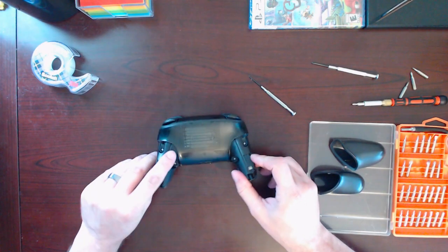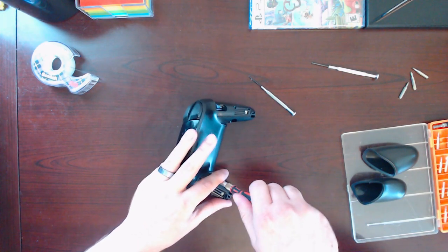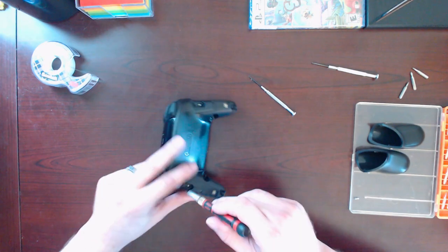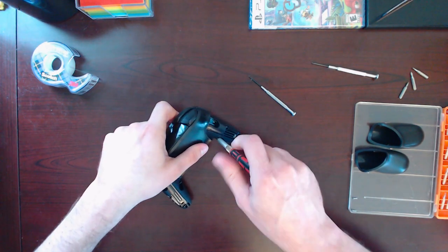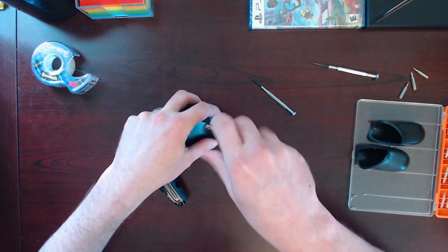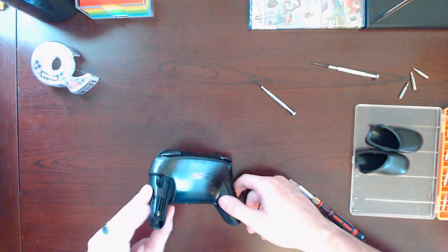Okay. This thing keeps trying to turn on, but it's still off. Okay. That part's done. Let's try to get in here. These are coming out much nicer than the ones on the handles. Okay. Hopefully that's all of them. See if we can pop this apart.